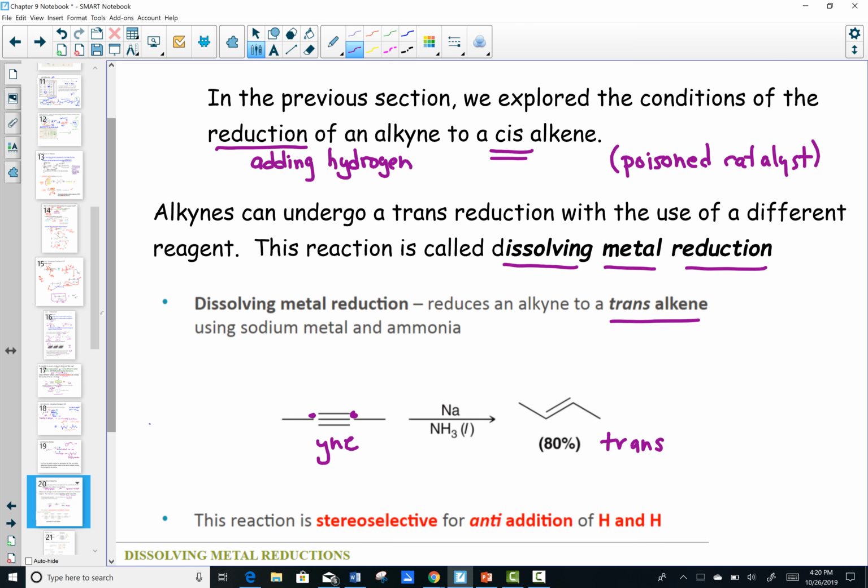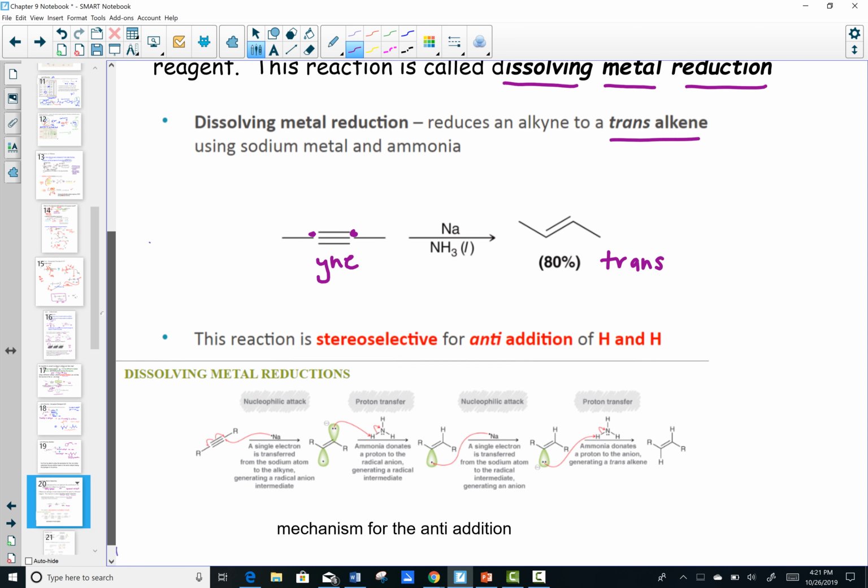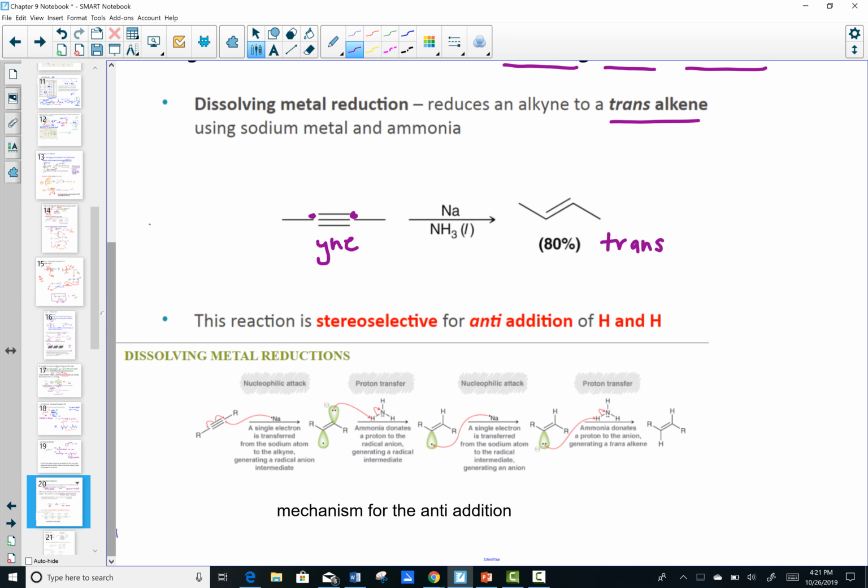This is 2-butyne. On the arrows, you will see a sodium atom, the elemental form of sodium, and some liquid ammonia. Both are involved in a multi-step mechanism to create the trans position of the ene, 2-butene. And I'm going to show a little bit of this reaction mechanism just to highlight it. And then in the next slide, we'll go through it in more detail.